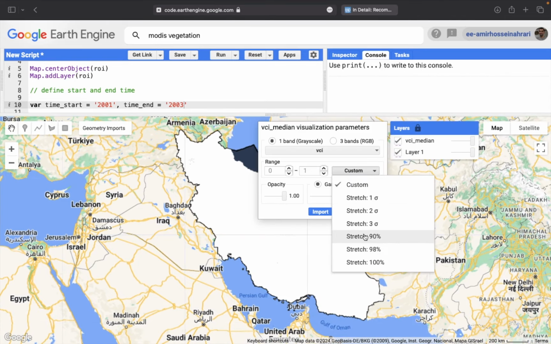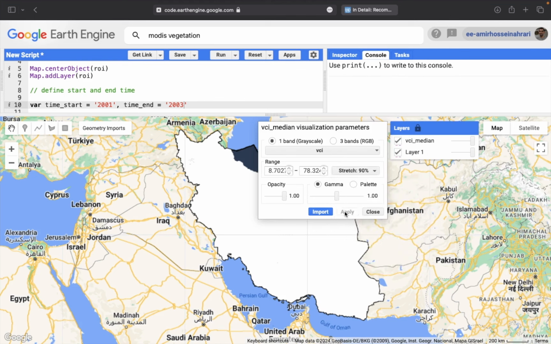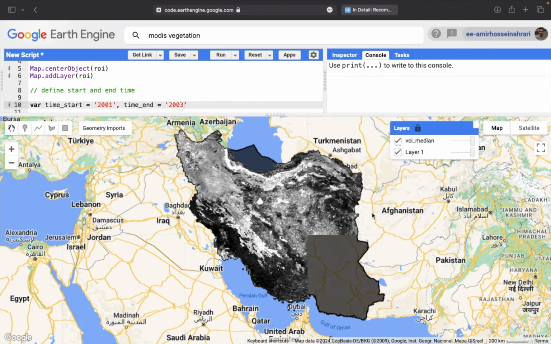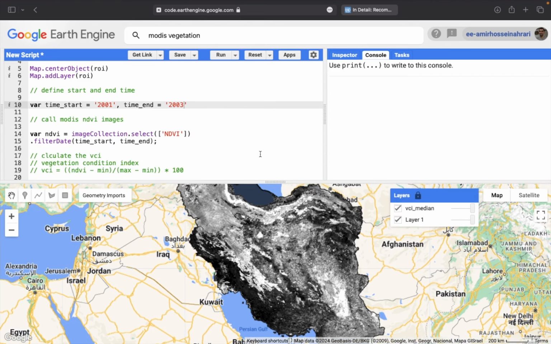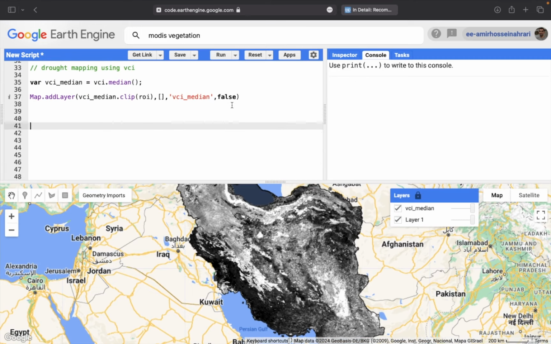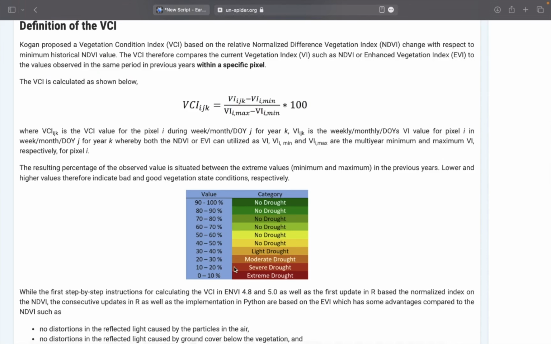That's very good for tuning our code and preparing the final code, and after the code is prepared we can use it for the rest of the regions in the country, for the rest of the dates. I want to show you how we can apply this thresholding technique to separate different classes.